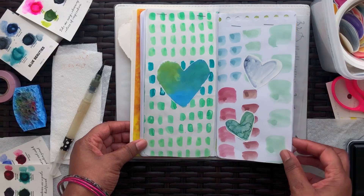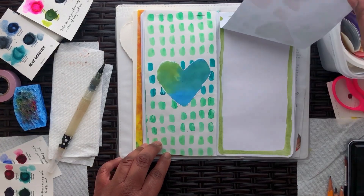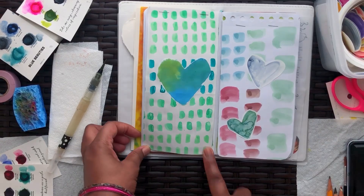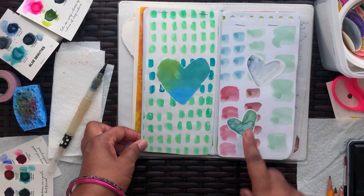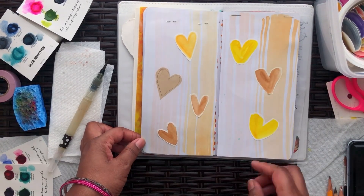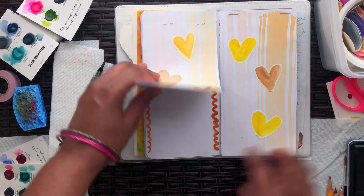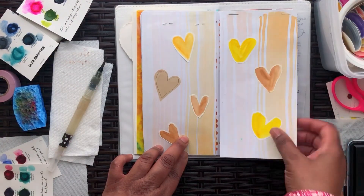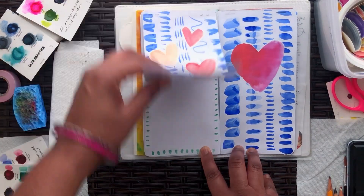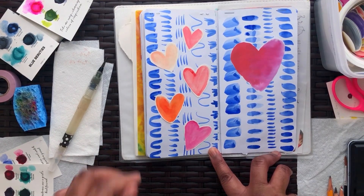These are hidden journaling spots because they were extra pages. I outlined them with watercolor and then I added the watercolor background paper and used some of the ephemera that I had already cut out that I showed you in a previous video. These are also watercolor patterns that I made on sketch paper, and then I used the ephemera and made watercolor trims on the journal pages. I haven't journaled in it yet, but I decided just to make these hidden journaling spots because it kind of goes with the rest of the pages.